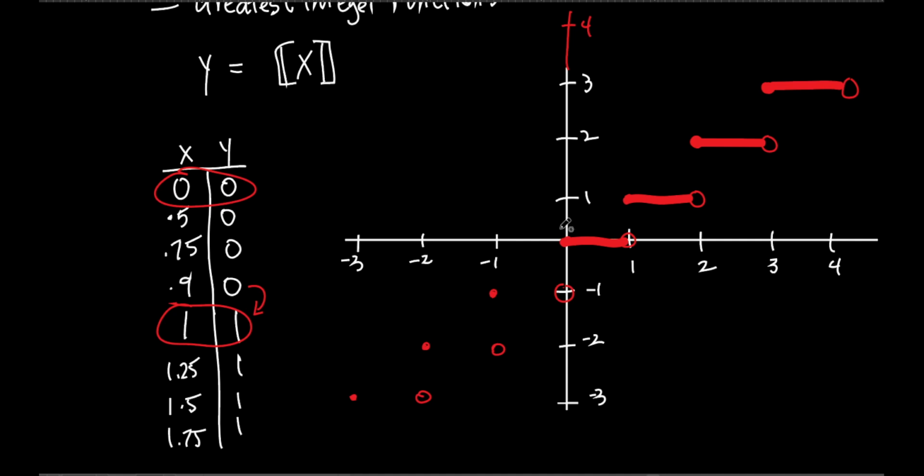See that? So all the integers, you're just going to put open or closed circles there. And then what are you going to do? You're going to go just to the right, completely to the right until you get to the next integer, and then you're going to put an open there. All right? Same thing with this. You're going to start at the closed, go to the open, start at the closed, go to the open. All right, and that's your function. That's how you graph it.